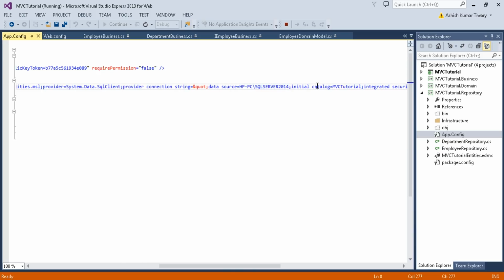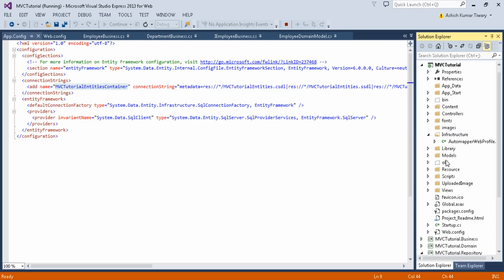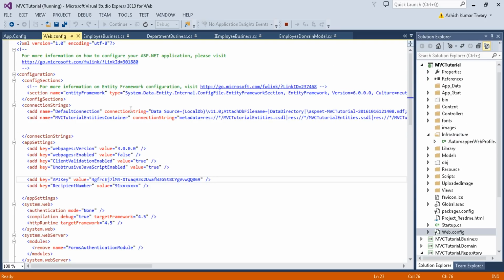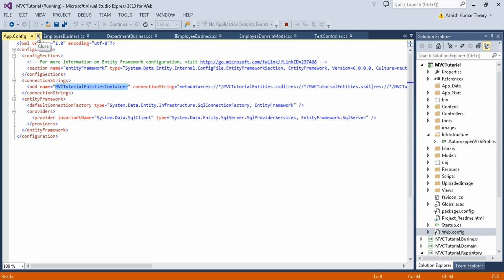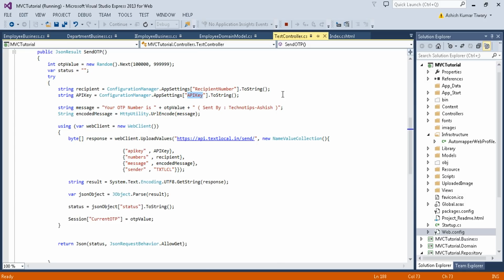Okay, and if you change the database name, then you just need to change this one, MVC tutorial. That is your database name, and the rest will be fine. So the same connection string has been used in the web layer also. You can see in the web config, here you can see. So two things you will need to update. Alright, so for updating the entity framework, you can watch part 26 of this video series.